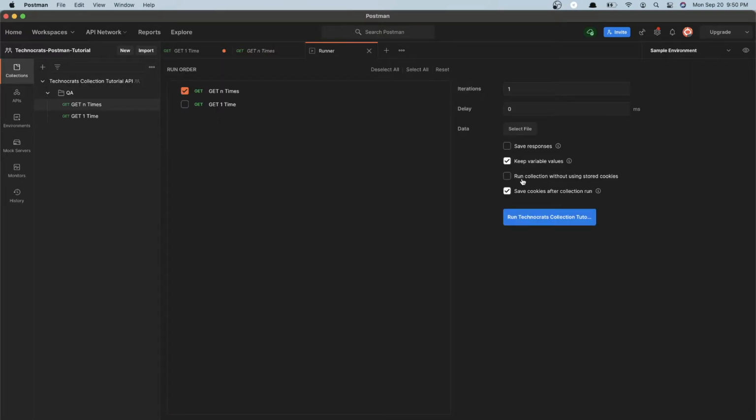If you go to the right side of this collection runner, you will see iterations. Iterations is how many times you want to run this collection runner. Let's say I want to run it 1 time. And delay is how much delay you want to add between two requests, you can add that delay in this part. If you want 5 milliseconds, 100 milliseconds, or 1 second, anything you can add. And the next option is the data option, where you can see a button, select file. This is the important option for this tutorial.